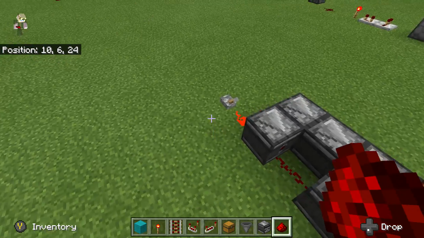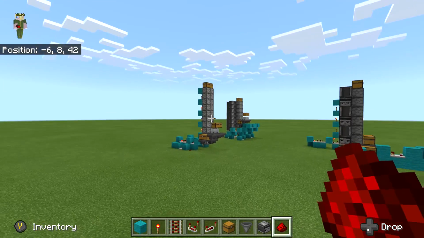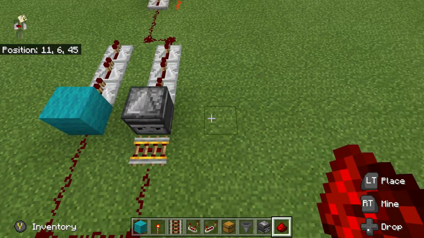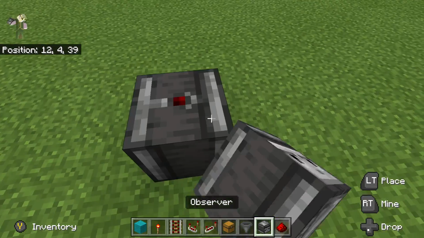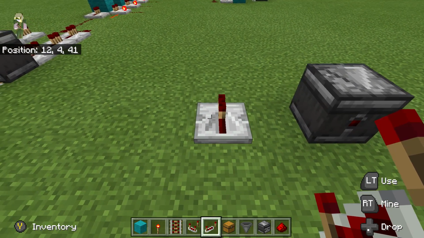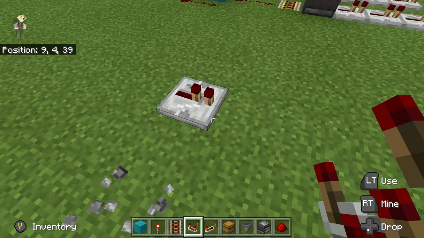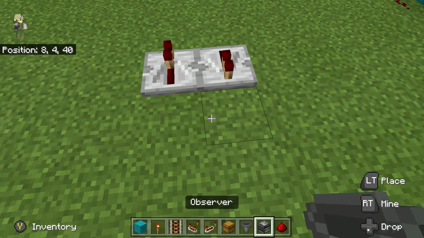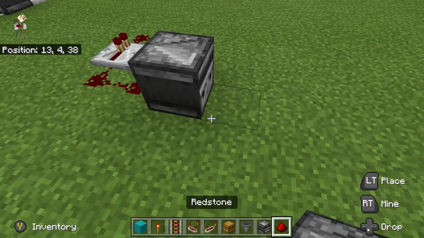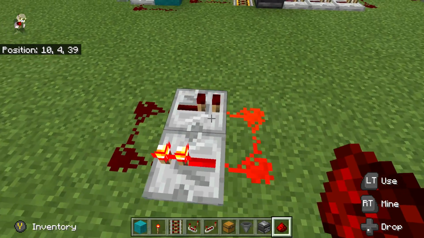All right, so one of the other things I was going to go over before I get into what those things are: how fast can an observer clock? Because if an observer can have a 1 tick delay, just like a repeater does, so a repeater can have a 1 tick delay as well as a comparator, and we can actually use a repeater to make a 2 tick clock, which is as simple as doing this. So now we have a 2 tick clock, which is a straight up on off signal.